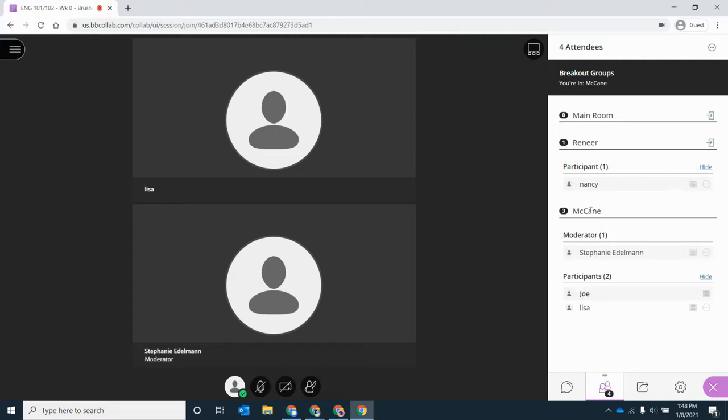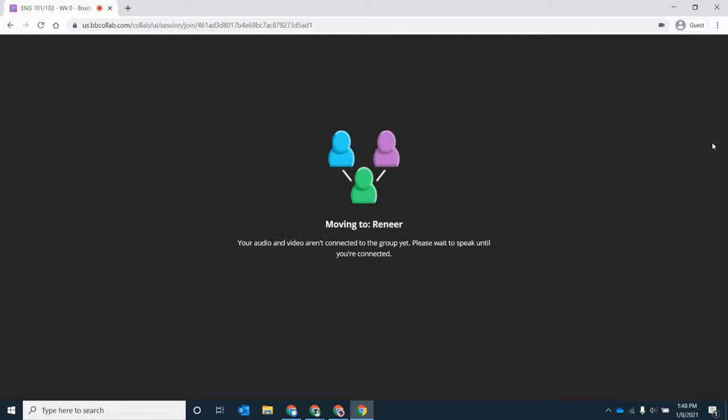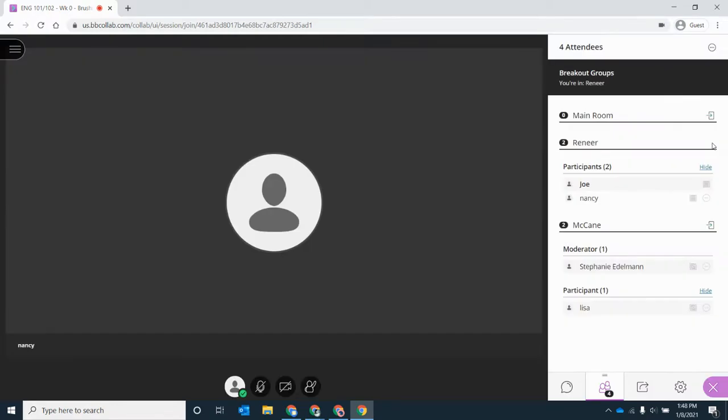Right now he's in the McCain group, but he realizes he needs to be in the Rainier group. So there's Rainier, there's the window, and he can just click on that, and that moves him to the Rainier group. This is what it looks like on their end when they get moved from place to place.